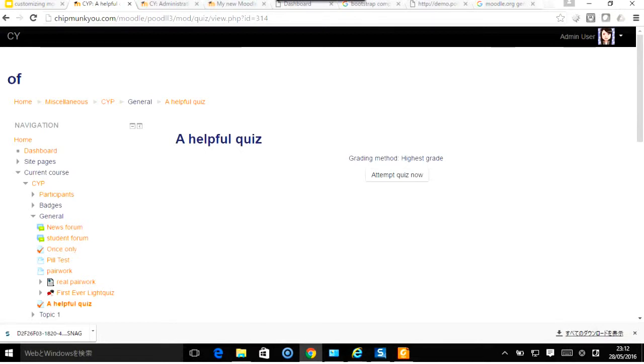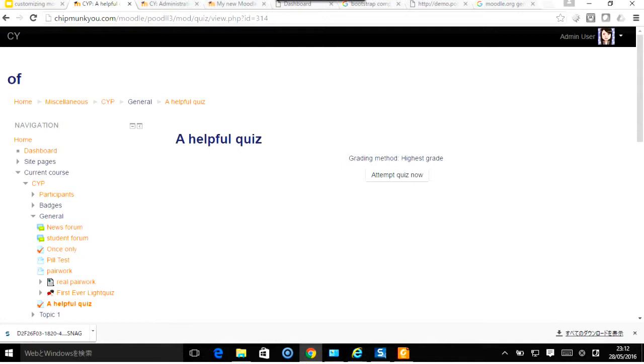This is another browser window, and you can see here in the center we have the Attempt Quiz Now button, which you should be familiar with. It's a standard quiz button. But it might be that your students find this a little bit confusing. My students certainly did when I was teaching English in Japan. Attempt Quiz Now didn't sound like what they were expecting. They might have been expecting something closer to start or go.